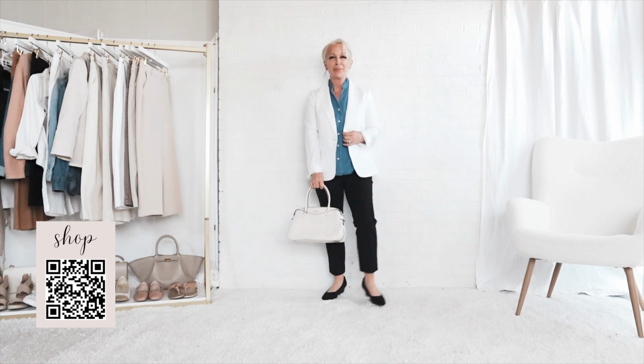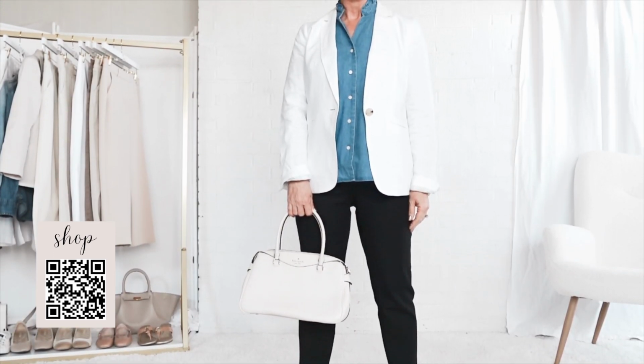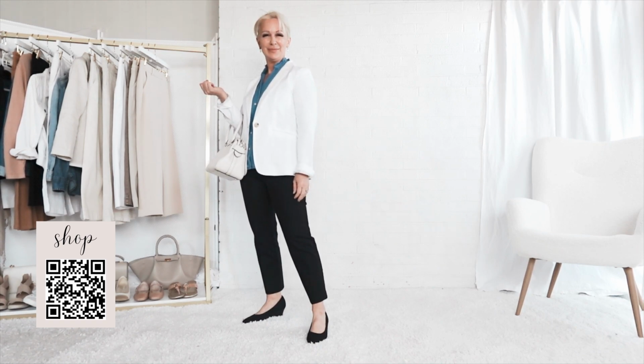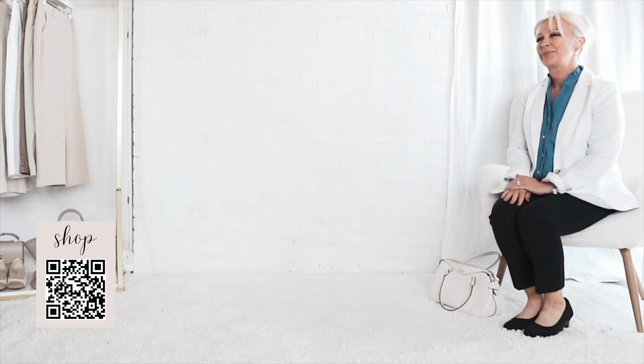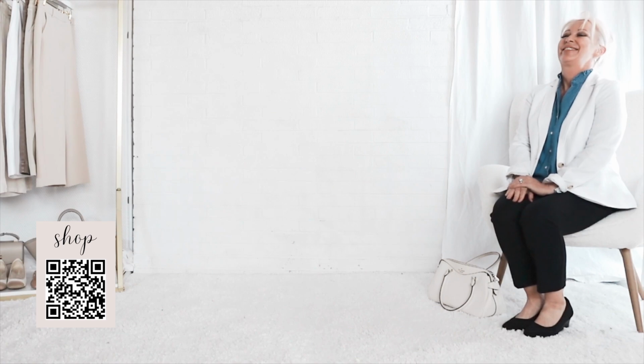I hear from ladies in the midlife years that say they don't want to wear heels anymore, or heels are too harsh on their feet, arches, and ankles. So these wedge heels might be an option for you if those are your concerns. I like them because they're just comfortable and they give me a little bit of elevation and a little bit of length.